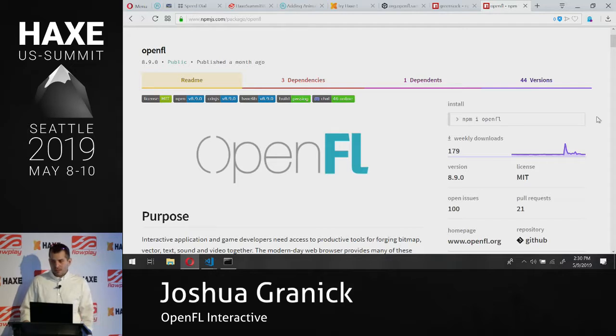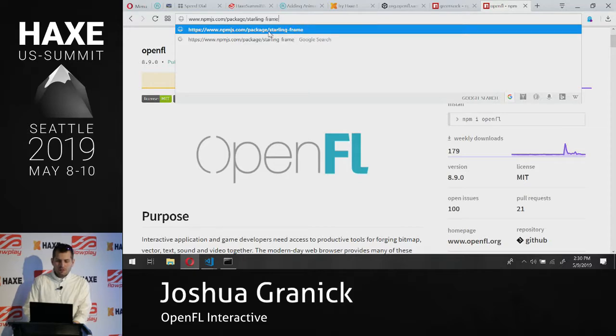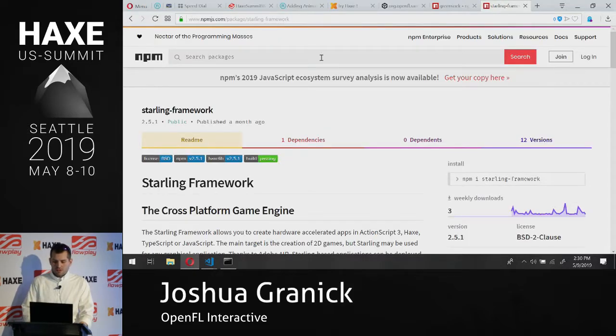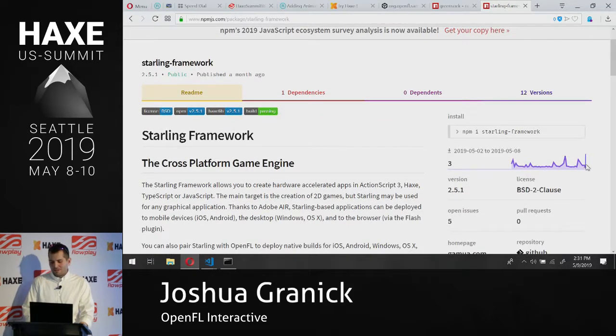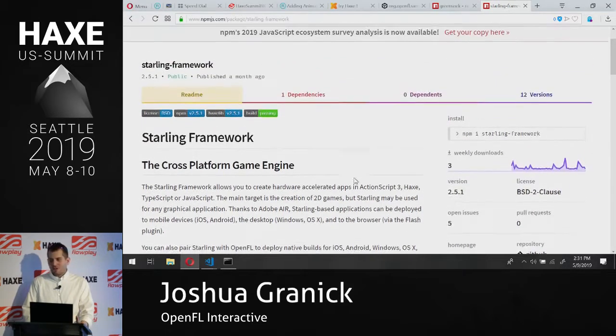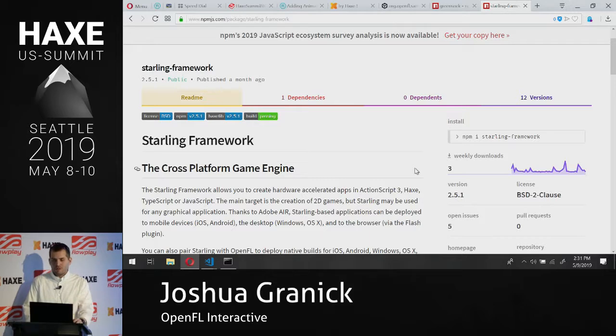In my experience, I have seen developers attracted to the project, and you guys might know this or have seen this as well. We also support Starling. That's a little bit more disappointing, three this week. But we also support Starling for JavaScript, TypeScript, and so on. So the question is whether developers start in JavaScript or are attracted because of JavaScript but end up becoming Haxe developers.